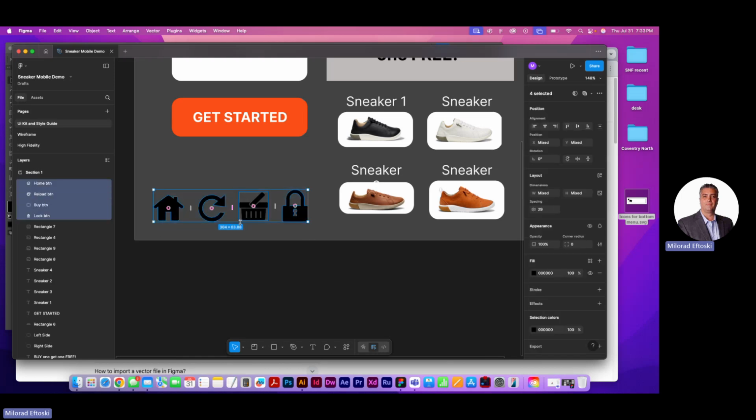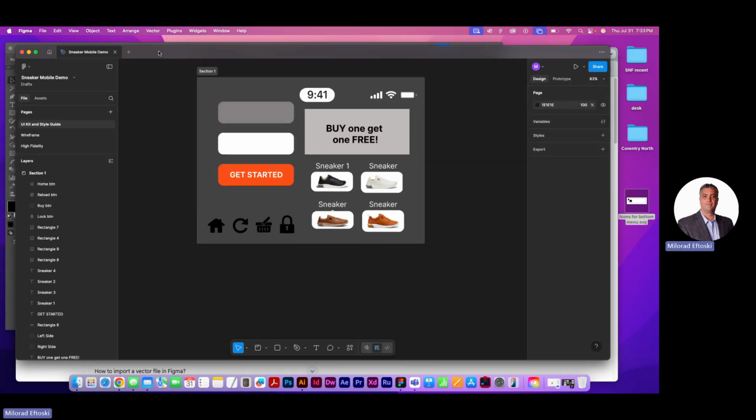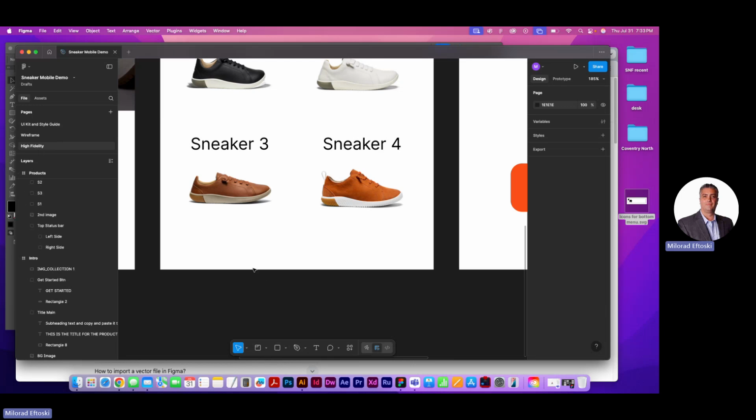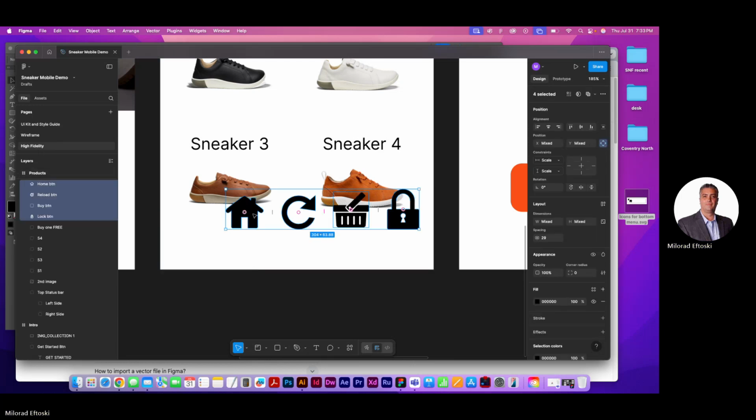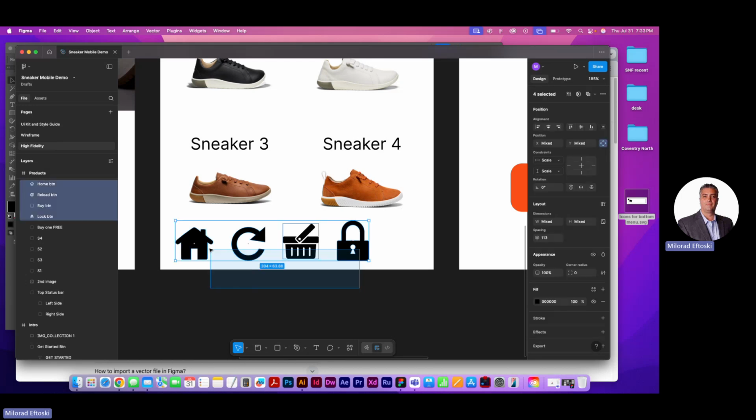All right, let's go and grab these now, copy them, okay? I'm gonna just quickly do another save here. Go back to my, well, the wireframe, I'll leave this alone. I'll go to my high fidelity, okay? Now I'm gonna hit paste. Now I'm gonna put these buttons right here. So now I have my icons all ready to go.